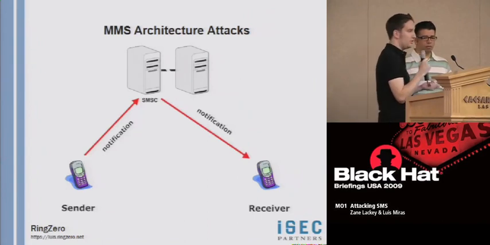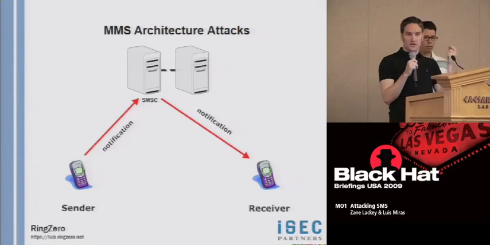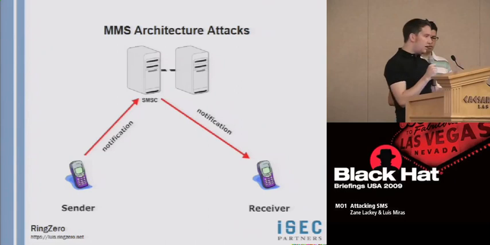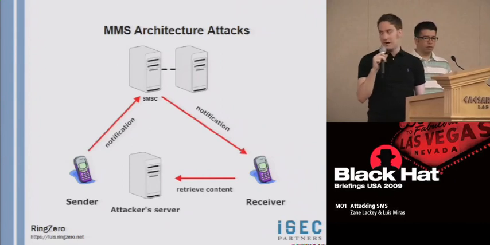The receiver knows what to do. This isn't just an SMS to it. It's a definition of functionality, just like the voicemail notification. It knows when it sees this specially crafted SMS, it knows to do something. And what does it do? It connects to our server that we pointed to in here, rather than the carrier server.